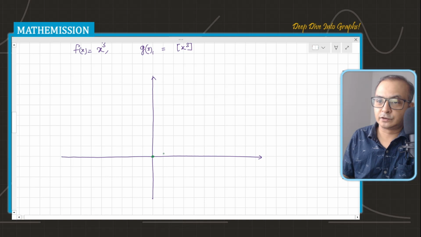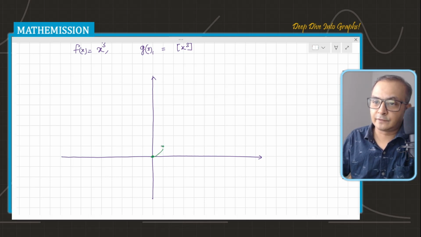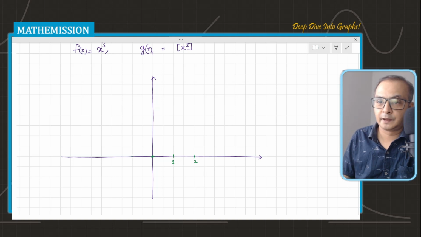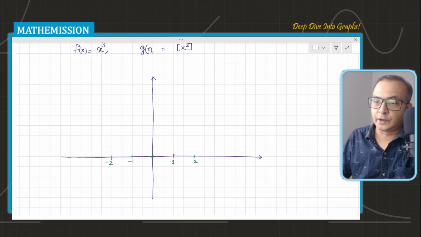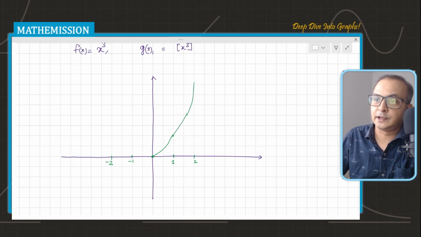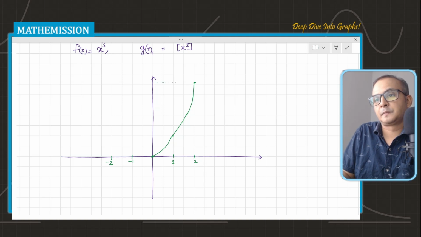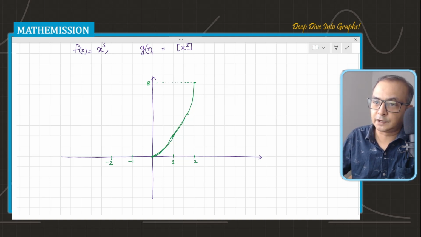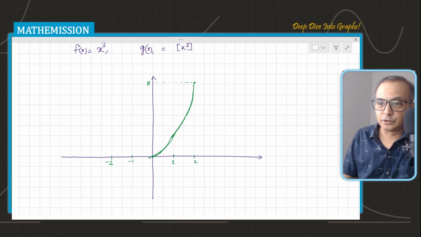So for 0, that is 0. At 1, that is 1. Let me take the scale larger, as I promised. So I'm taking 1 there now, and then 2 there, -1 and -2. At 1, that height is 1 there. And at 2, it shoots up to 8. So let us take this 1, 2, 3, 4, 5, 6, 7, 8, 9. At 2, I'm calling this value 8, just for the sake of convenience. And this side also, let me first draw this part. This side also we have to do the similar process. So we have this kind of graph, this side also.